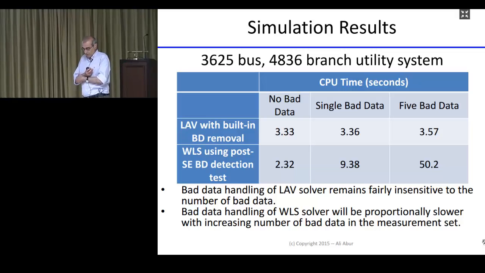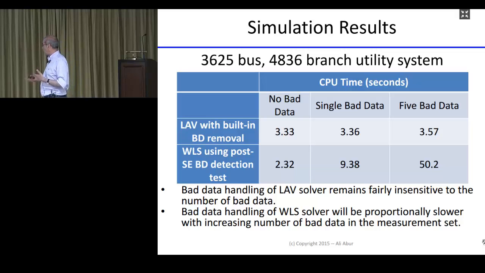We didn't test any of the other techniques like reweighted least squares and so forth. One reason is those techniques are more meaningful in the case of SCADA or a nonlinear problem, because the nonlinear problem solution is iterative itself, so during those iterations you can reweight everything. But in this case the problem is linear, so you can actually get the solution in one shot using WLS. If you use reweighting, you turn the weighted least squares problem into an iterative problem, which defeats the purpose of using this linear formulation. You can certainly use it instead of post-processing bad data detection, but it will be another iterative process doing these reweights. It might take a shorter time, but then you are not guaranteed to find bad data because reweighting is not foolproof.